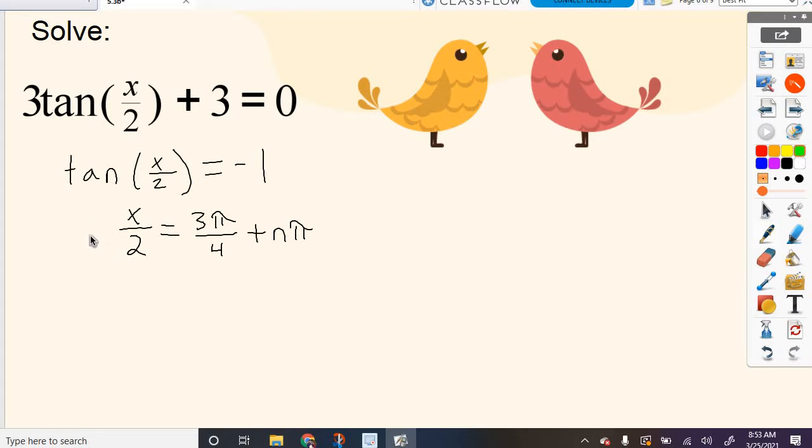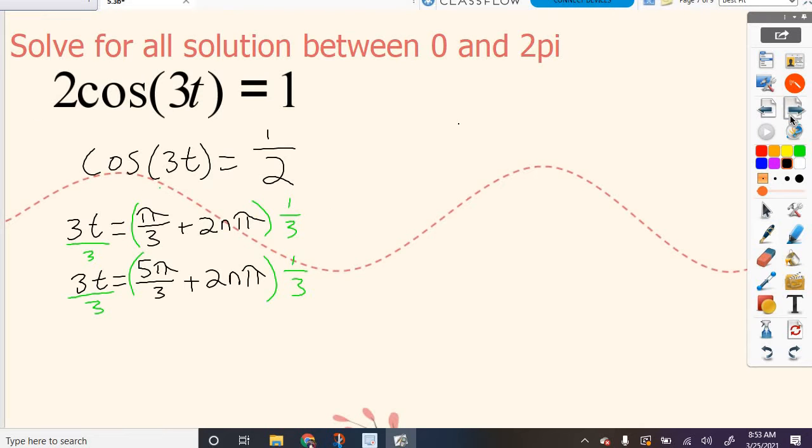Now from there, our steps would be the same that I did. We're going to multiply by 2 to both sides. So I get x equals, I'll have 3 pi over 2 by distributing that, but then I'll end up with a 2 pi instead of the 4 pi that I wrote down. So make sure that we have that one corrected. Now let's look at our last one.